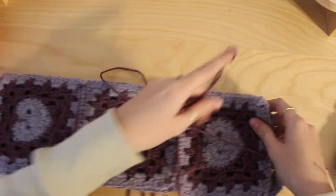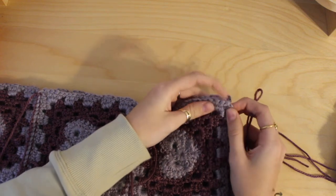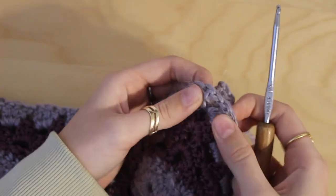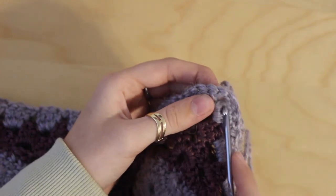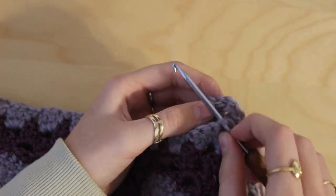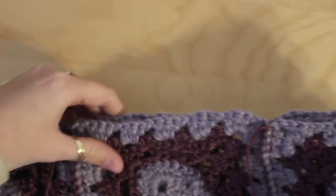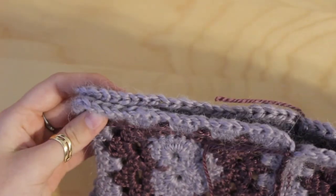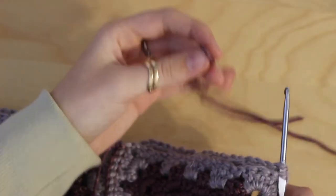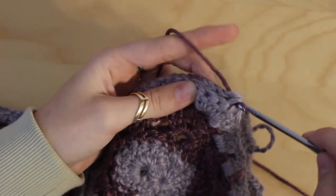And then we are again going to find our corner on the top right here, since we crochet from right to left. And let's get a better look here. Now we're going to use this gap here to figure out where to place our hook. I'm going to go in this one loop right here, look across, and find the matching one, which should be this one. And then you can kind of hold it along to see that this matches up pretty well, and definitely does. So we'll now take our little loop here, tighten on our hook, and pull through these stitches.